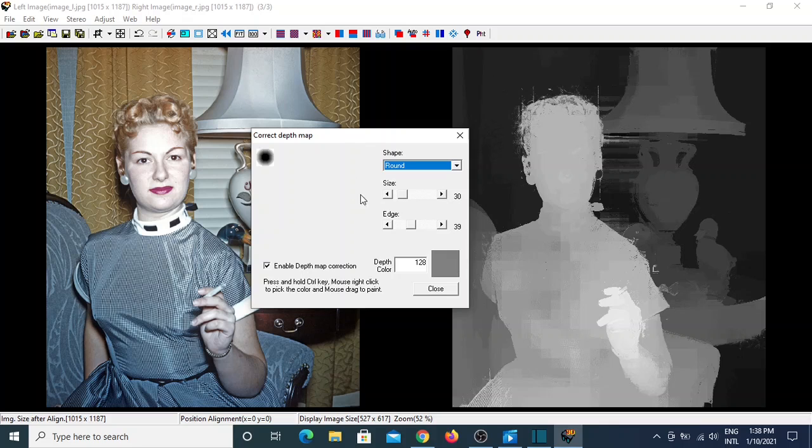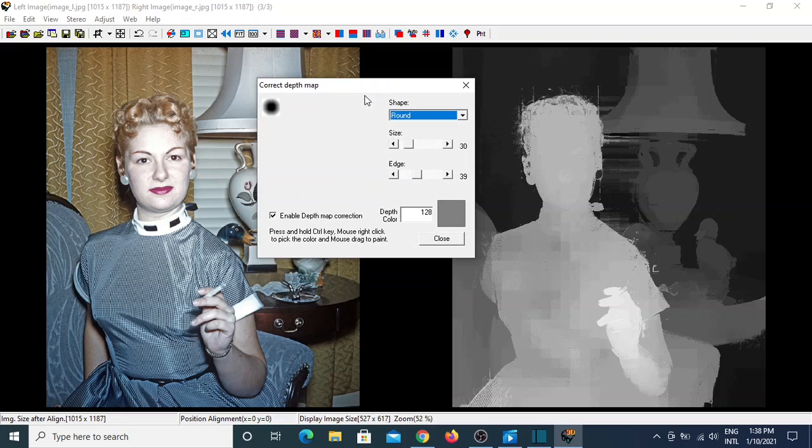Anyways, let's get cracking on the correction. So what you do is you press Control, and to pick up a color, you use the right click, but you always push Control.